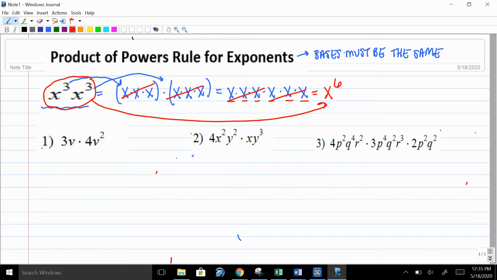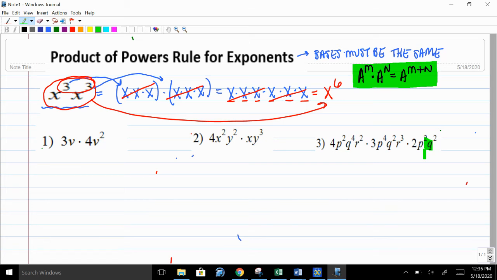If we were in class right now, I'd say, what do you think the trick is? What do you think the shortcut there is? And hopefully a bunch of hands would go in the air and you would say, well, Mr. Reagan, the 3 and the 3 add up to equal 6. That's exactly the rule. The rule is when the bases are the same, we add the exponents. So if I had a to the m power multiplied by a to the n power, that is going to be equal to a to the m plus n. That's the rule. Just remember the bases have to be the same.